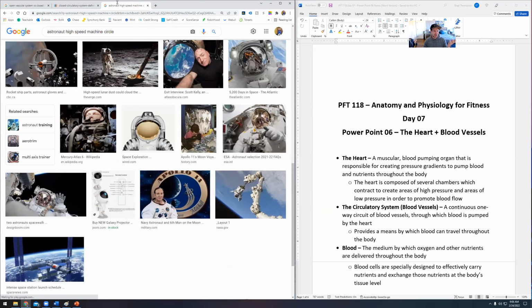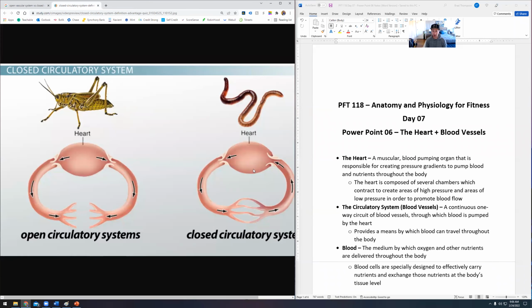Anyway, it's where they put astronauts in a chair and spin them around a room super fast, picking up more and more speed. Astronauts train on this so they can get used to the fact that their brain isn't getting much blood. Eventually all their blood gets pulled to the back of the brain, but the front of the brain doesn't get anything, so they faint. The same thing happens with fighter jets. So that's the disadvantage to a closed circulatory system.